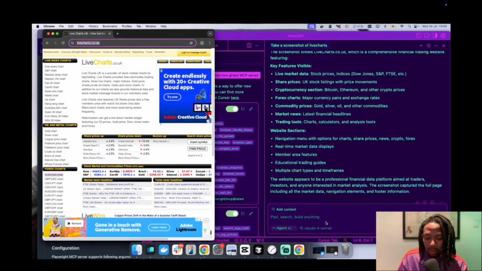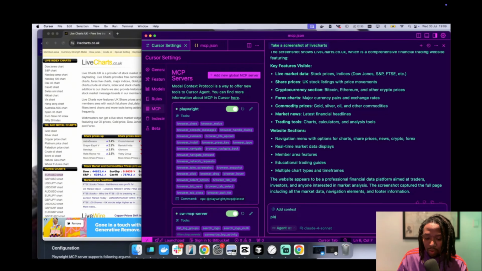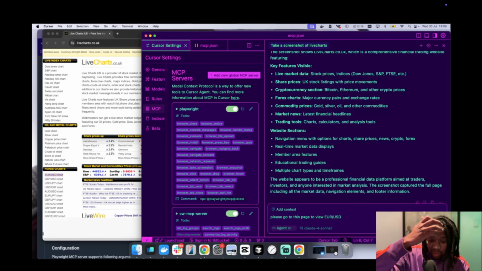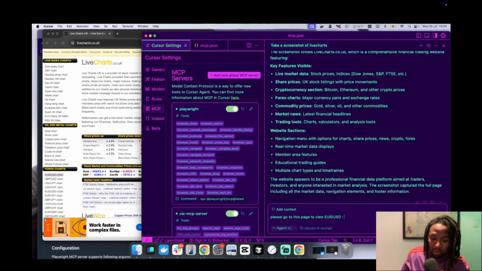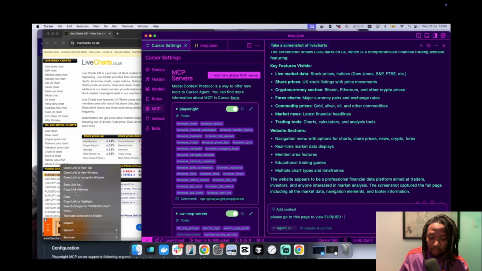Now I'm going to copy the link to the Euro USD chart and ask it to navigate to that chart. As you can see on the left-hand side, you've got all the indices in the world, all the forex pairs, as well as all the commodities.